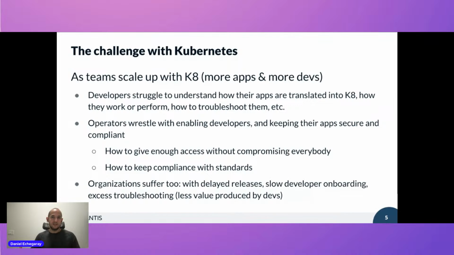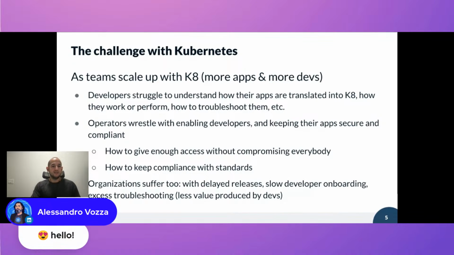At the end, the application should be owned by whoever is the author. So the developers who are the authors, who understand what's going on with the application, what kind of logs they should be checking, and so on. That's when things get tricky. If they don't know how to get those and how to get there, how can a platform engineer help them and enable them, so they can do the work themselves?